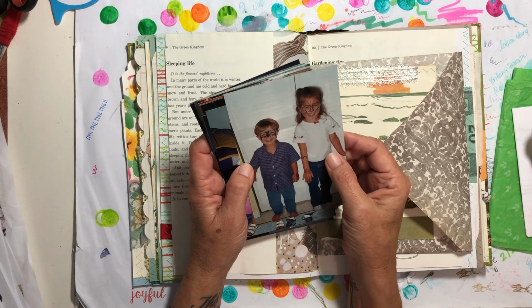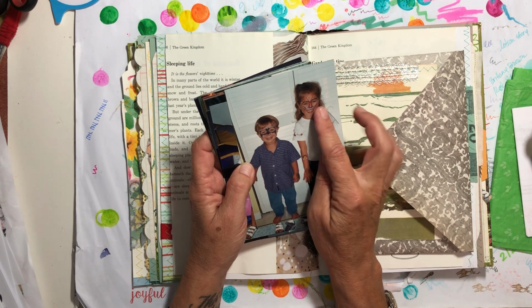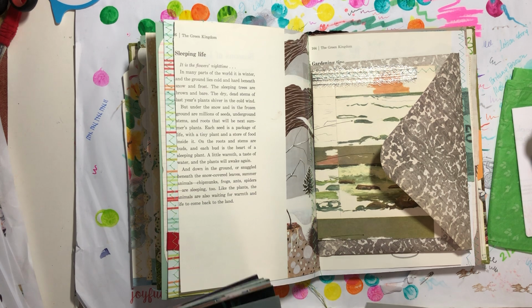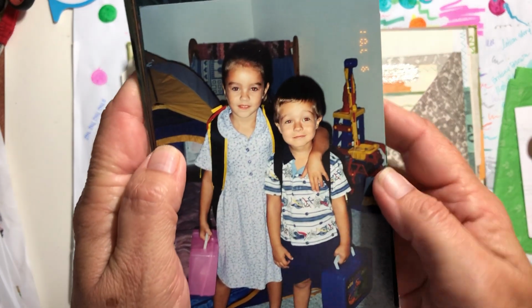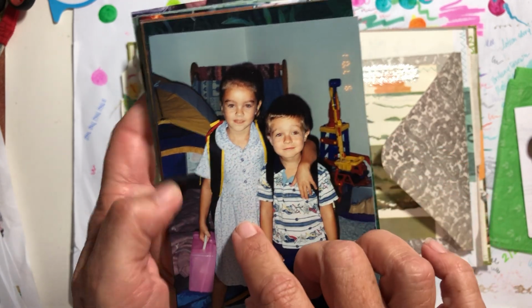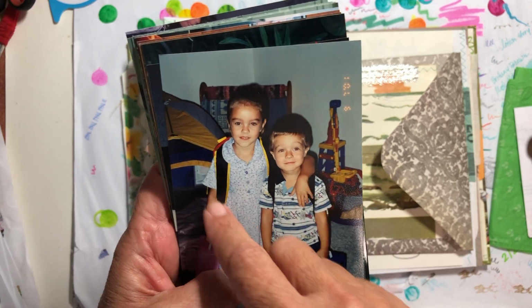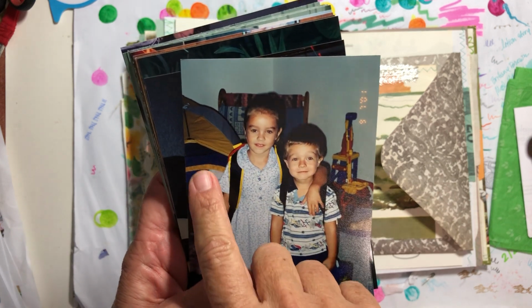Oh my gosh. And then they'd get their faces painted. Oh my heavens to Betsy. That was in 2000, it looks like. Oh my gosh. And look at these cuties. Memory lane. My sweet girl. Look at that. This was our living room in our main house now. It had no furniture in it. We used it as a playroom. So look, there's a tent.